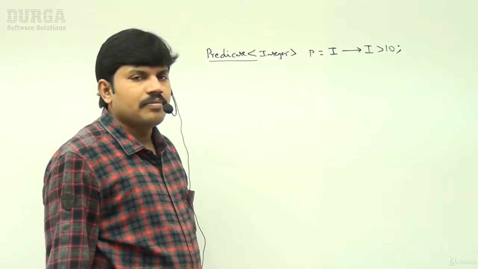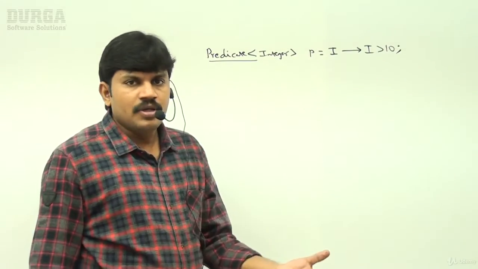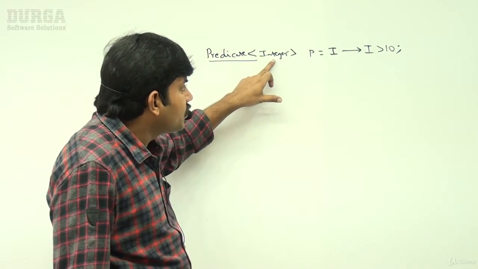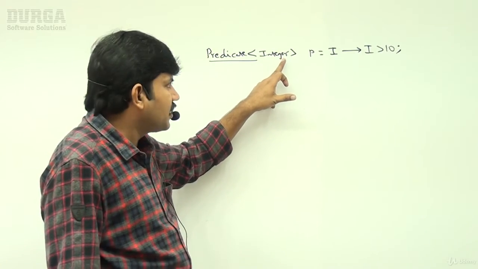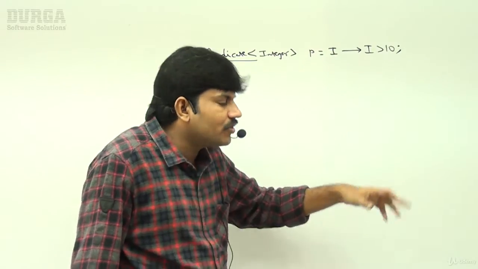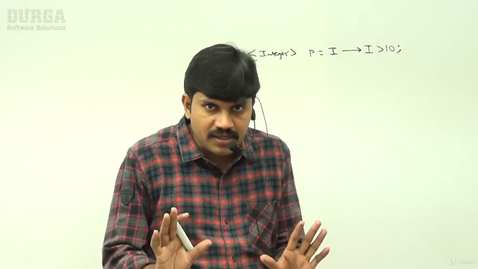Sir, what is a predicate? Predicate is a boolean valued function which can take some argument and perform some conditional check. Are you getting it? In this case, which type will it take, sir? Integer type. Next, int value. And what condition is it going to check? Whether the given number is greater than 10 or not. Is it clear, right? Okay?